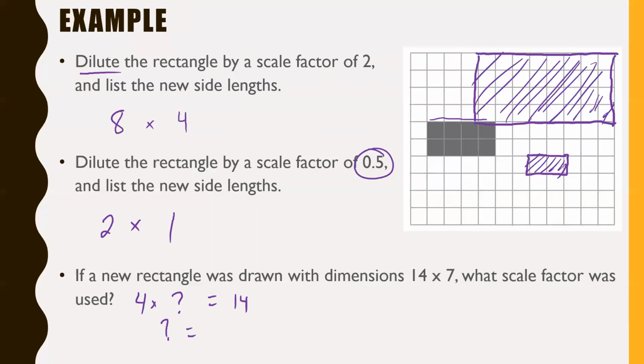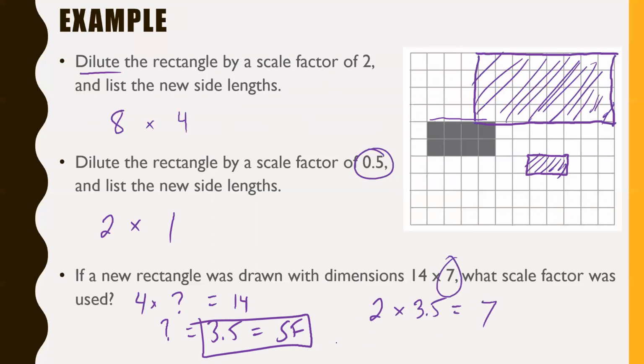Let's just plug that into a calculator. I'm pretty sure I know what that is, but yeah, it's 3.5. So our scale factor here, I'll call it SF for scale factor, is 3.5. That's what you would have multiplied all your side lengths by. And if you really want to check, remember the original one had a height of 2. You can go 2 times 3.5. 2 times 3.5 is 7. And what do you know? That was the other side length. Nothing wrong there.